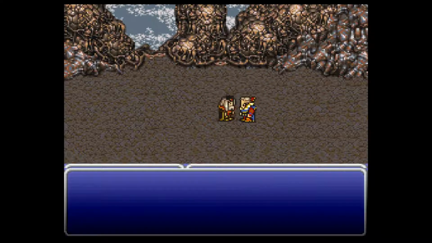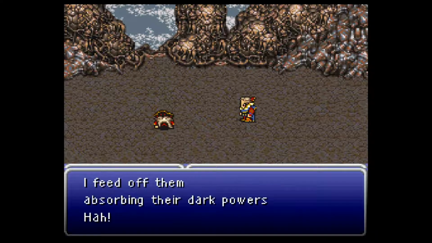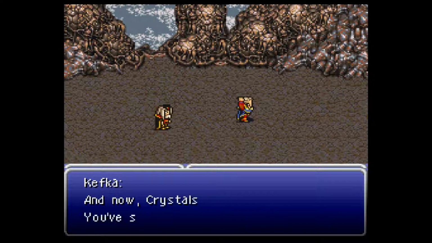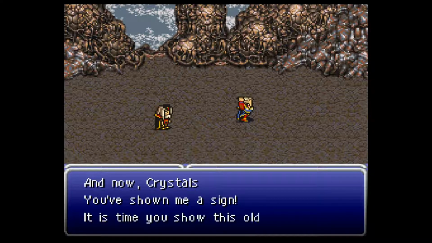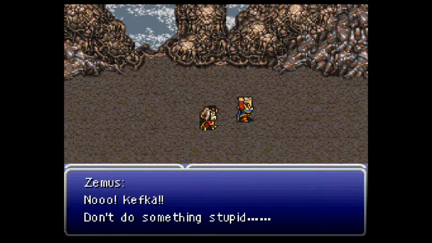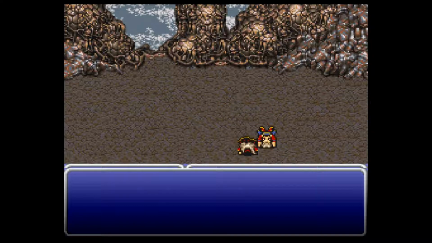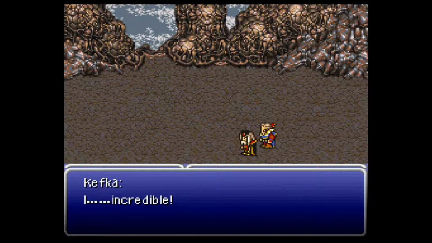Kefka, how? How can such power be? How? Simple! I have a special bond with the dark crystals, and I have a pretty good kick, don't I? I feed off them, absorbing their dark powers. Ha! Or didn't you notice? And now, crystals, you've shown me a sign! It is time you show this old man your true power! No, Kefka! Don't do something stupid! I command you, crystals! And don't take me with him!